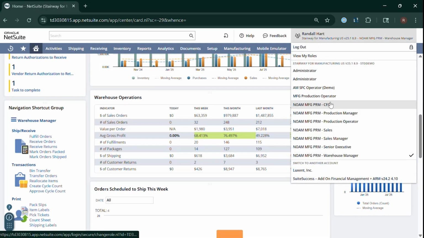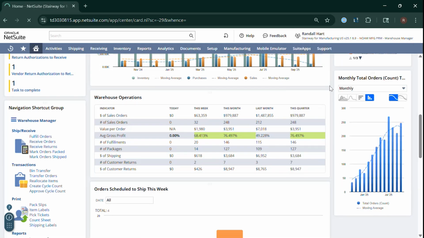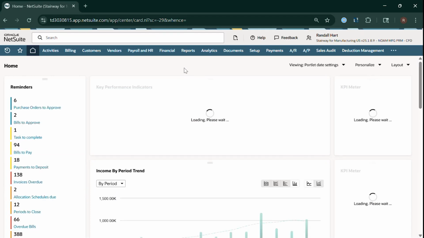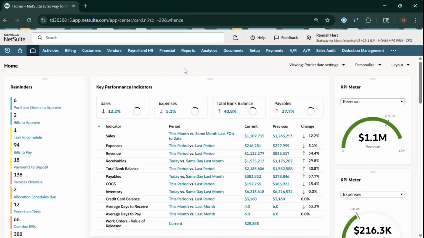All right, and we're going to jump last into the CFO and executive dashboard. Now you're going to see some differences on here. The differences here are that there is a lot more high-level company financial and approval level information. So this role is really a not in the weeds role. This is a role that we're putting together. They want to see overall company information. They want to see accounting and reconciliation.